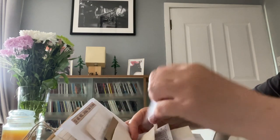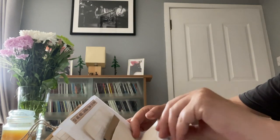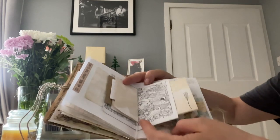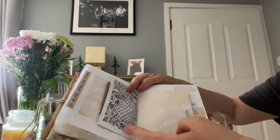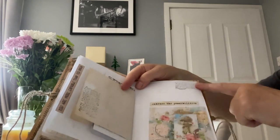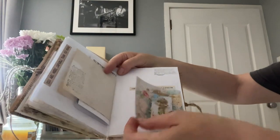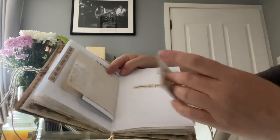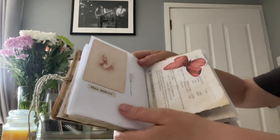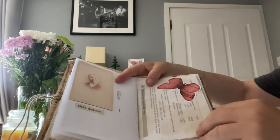The coin envelope could be used somewhere else in the journal. On the other side there's a space for putting something in, and that mindful page could be colored in. There's a new stamp here and another new stamp, and this one says 'Embrace the Possibilities' with a little girl that flips out so you could journal on the back. Then there's a vintage image that says 'This Moment' with a stamped flower you could color in.